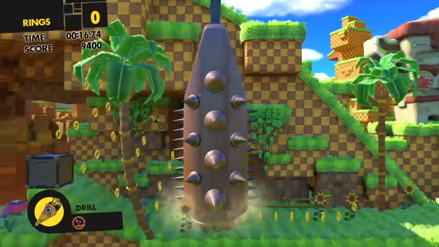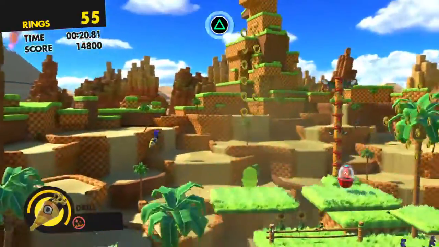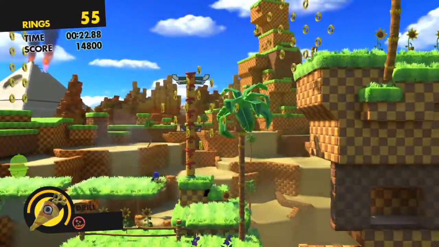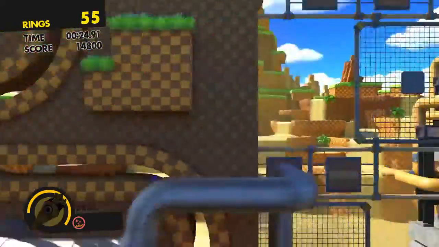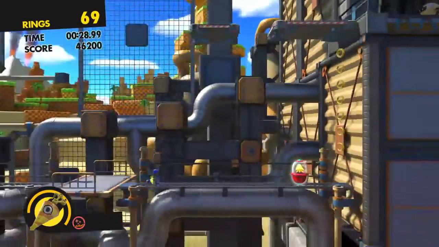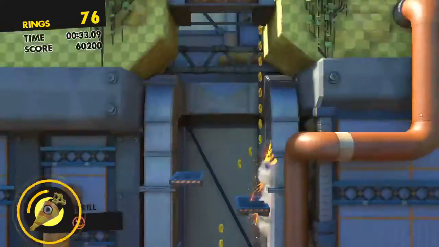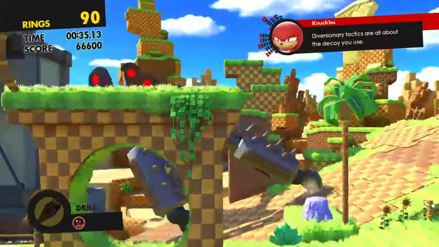What? Why couldn't I just go under it? I didn't even know Drill was usable in this level, because I know you can use Burst and Lightning, but I did not know you could use Drill. And since I've only played this level once, I don't really remember it, so I'm probably not gonna do good.